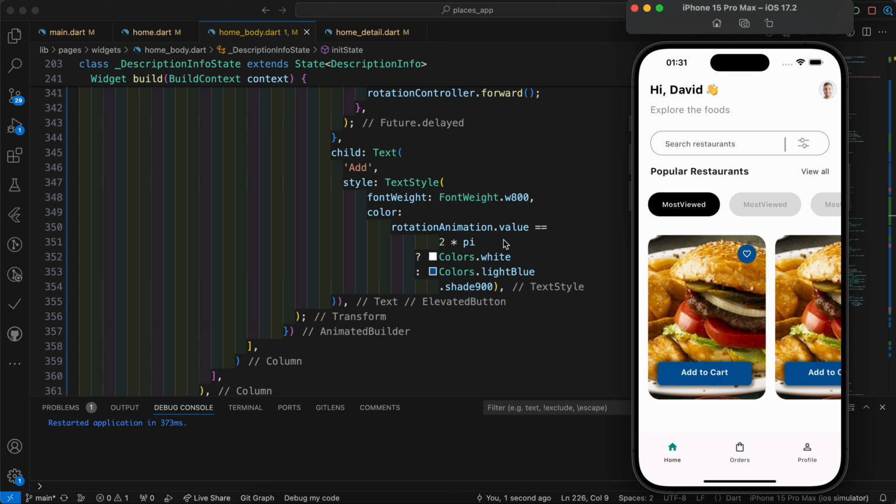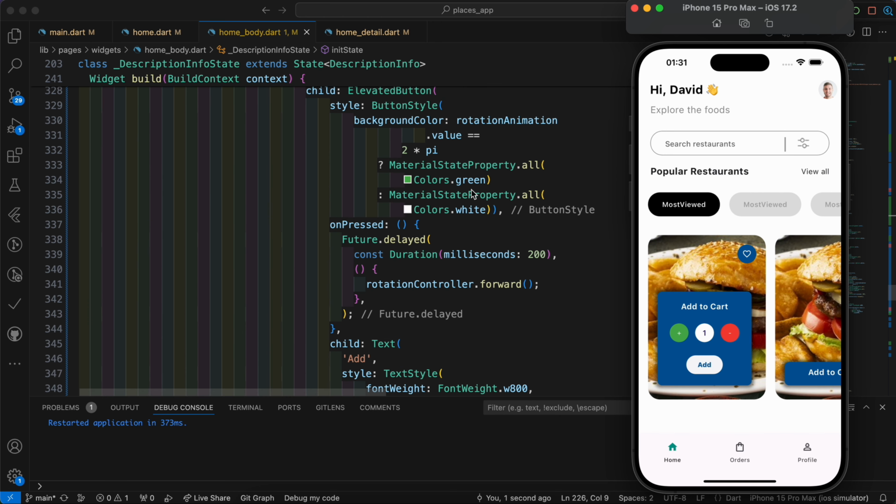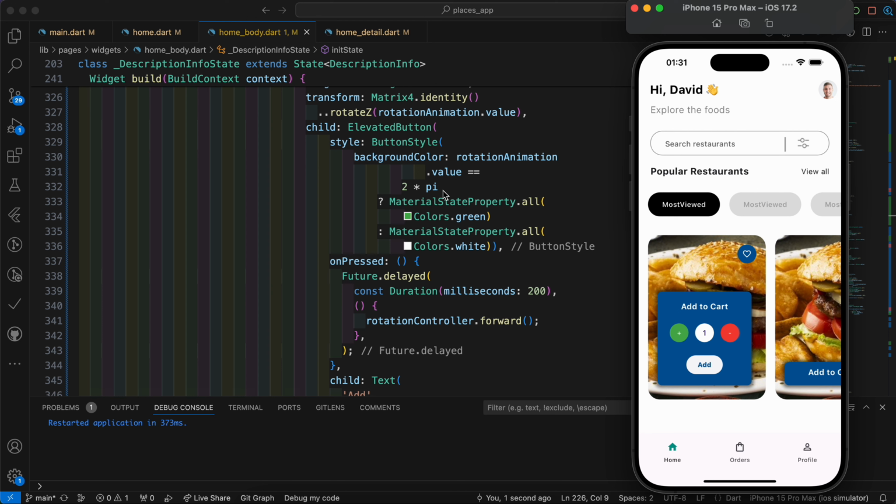So we have to reset it. Basically it should be 0, and only in this case the button will be white because we are checking: if it is 2p, which means the rotation animation is done, it will be green, but if it is, for example, 0, it will be white. That's why we just reset the rotation animation.